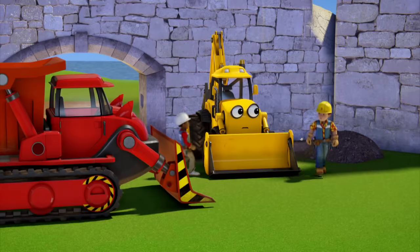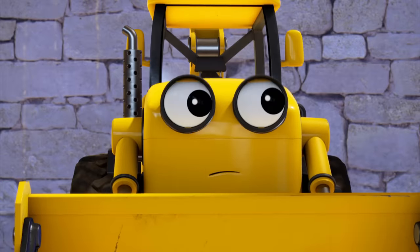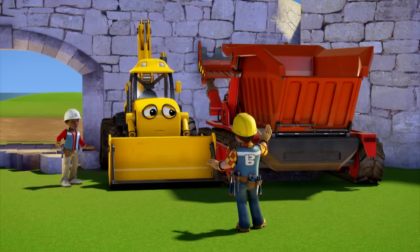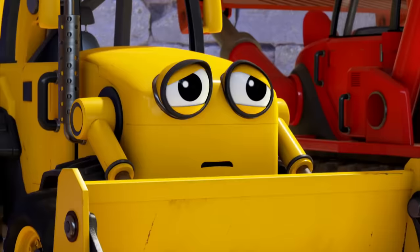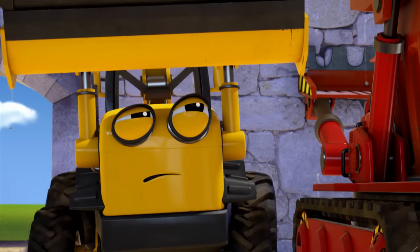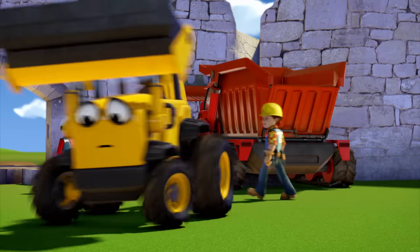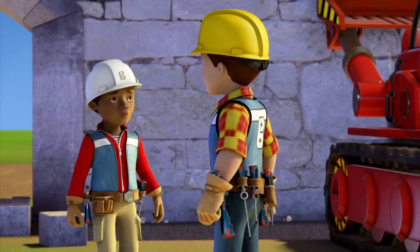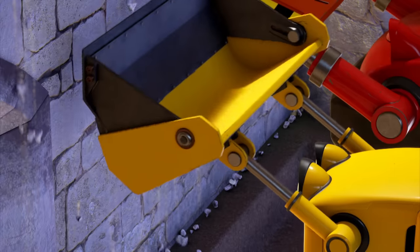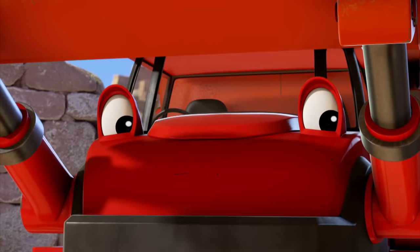Ah, Muck, I need you to lift your front bucket and push it up here against the wall, please. Yes, Bob. Gently. That's it. Good. Now, Scoop, slowly drive forwards. Oh! It's okay. Keep coming. Slowly. Phew! That was a close one. Okay, Scoop. Now you do the same as Muck. Just hold it there, Sir Muck. You too, Sir Scoop.